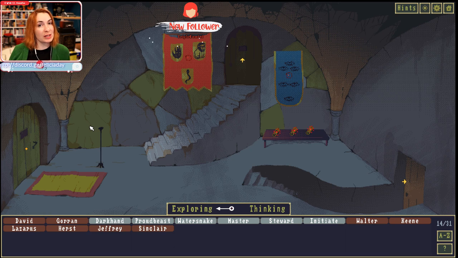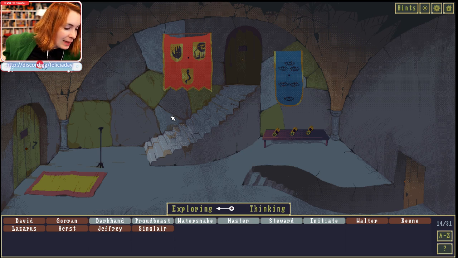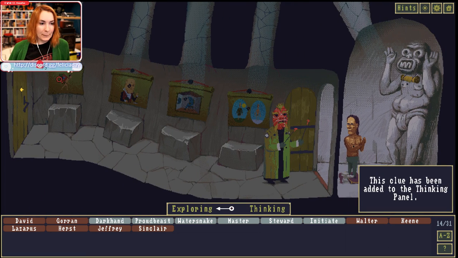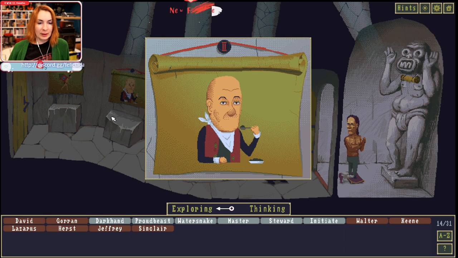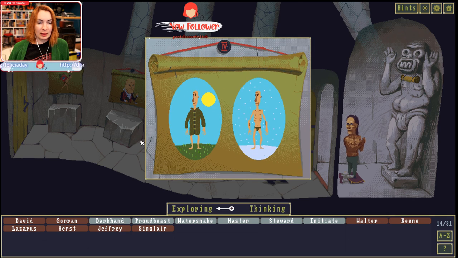Well, that could be Walter Keane out there. But I don't think so. Lazarus is the Dark Hand initiate. Maybe. Could be. Ooh. Oh, okay. Carrying a house on the back. Eating some food. Fish in the middle. Okay. And somebody inappropriately dressed.